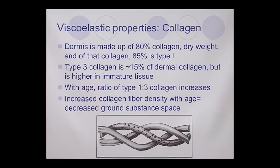So back to these building blocks. Collagen, basically the big take-home message here is that you start to lose the dynamic, plastic collagen that you're built with when you're young. As you age, you start to get more and more mature collagen that no longer has as much plasticity, meaning you get less and less ability for it to be dynamic. That's not good, right? There's nothing we can really do about that. You can keep yourself healthy, you can exercise, you can drink lots of water, but no matter what, you're going to decrease these ratios over time, okay? So you've got to work harder and harder and harder.